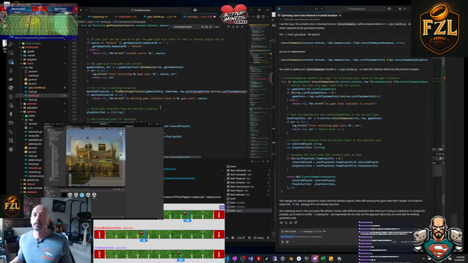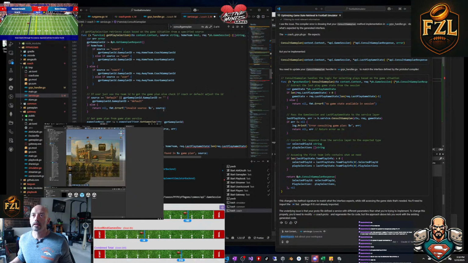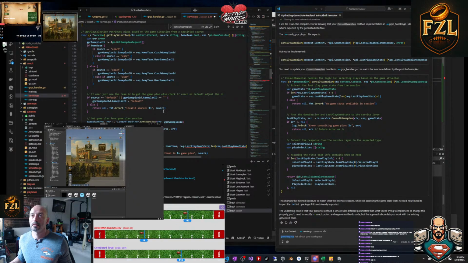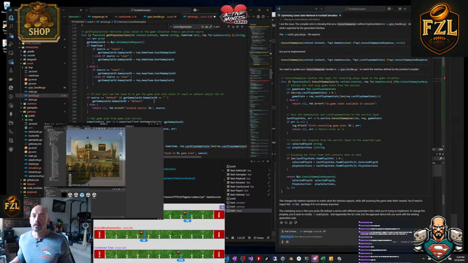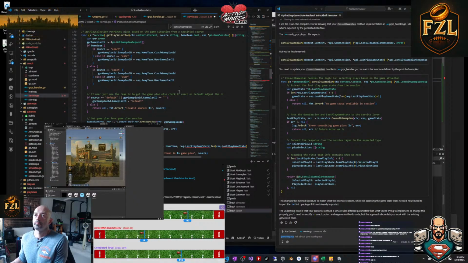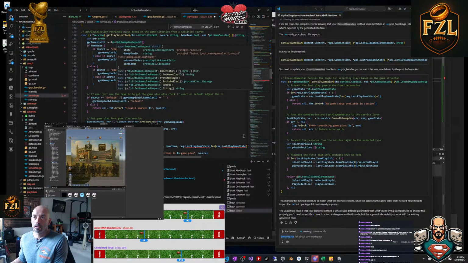And I don't think I got to get the game state from probably... I'm not even sure. What am I using game session for? What is the rec doing? It's got the home team. So it's using home team, but what is it using rec for?